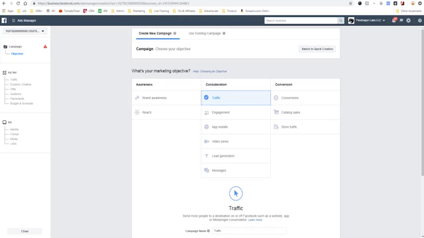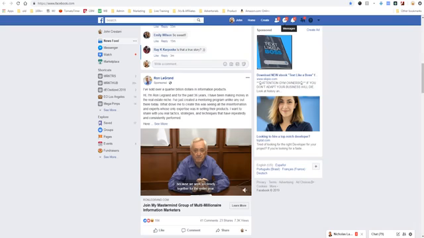So here I'm in Facebook, and as you see, you want to go to business.facebook.com, or if you just search Facebook ads in Google, you'll find out where to go. You can also just search; it says create an ad right here. So you can really create an ad anywhere in Facebook. They make it really easy for you to create your own ads. So let's set it up.